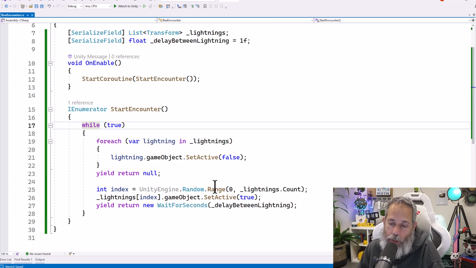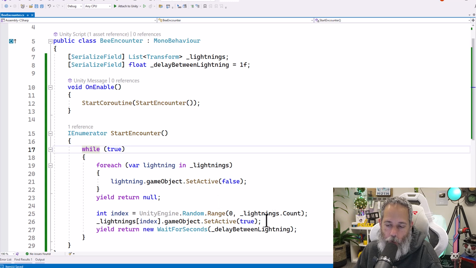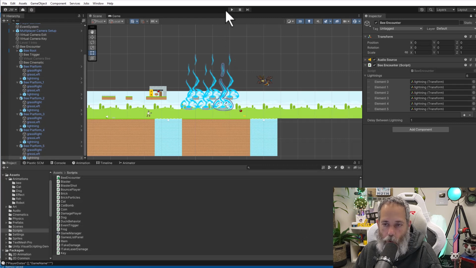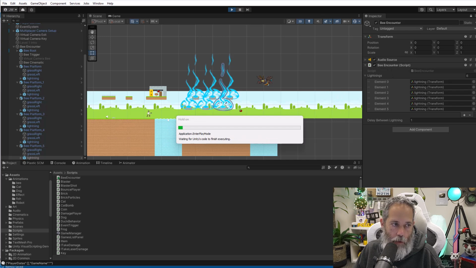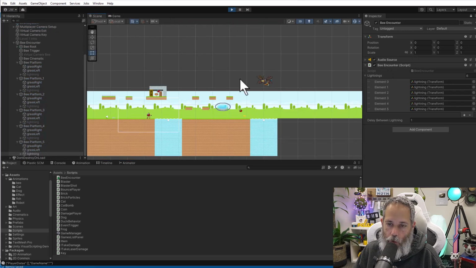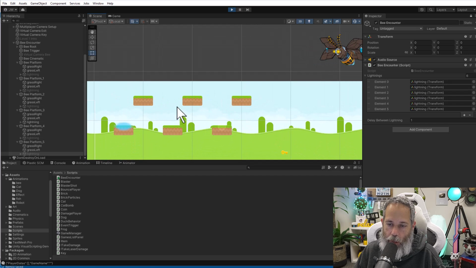It's going to actually despawn it a little bit early, though. It's going to despawn it before the lightning finishes striking. Let's go check that out. Make sure that it's doing what we expect. There we go. Go over to the lightning. We can watch it. You can see the lightnings appearing and then quickly disappearing. The reason for that is that the delay between lightnings is 1 right now, but the animation takes 2.5 seconds. So if I change this up to about a 2.5, I'll pretty much get a consistent nonstop lightning strike happening at one of these positions.